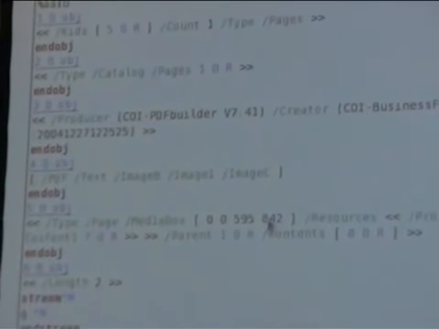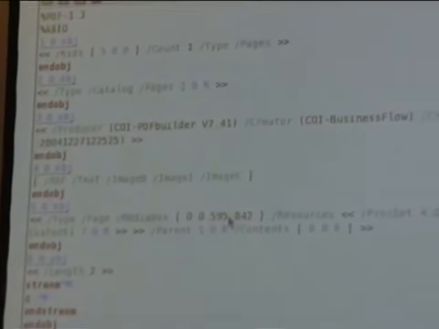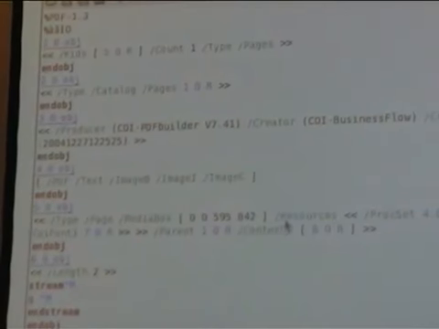MediaBox, this is the physical page dimension. This is an array of four numbers specifying the dimension in points. A Resources dictionary defining, for example, the font; this is a font name which has to be defined in order to be used in the content stream later. A pointer to the parent object, in this case the root Pages object, and a pointer, the Contents array. These are the page contents. Also an indirect object, a pointer to number 8.